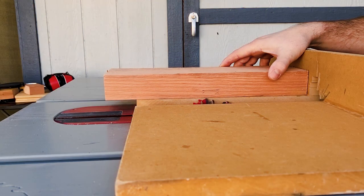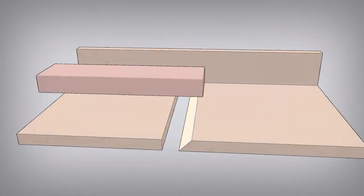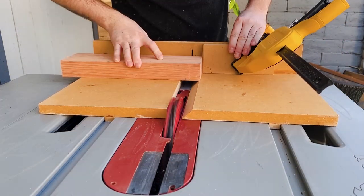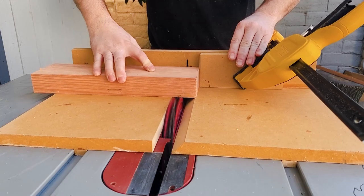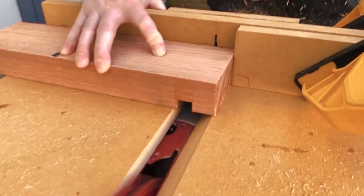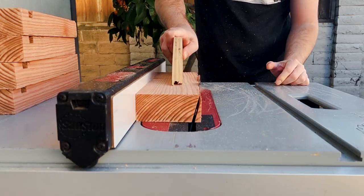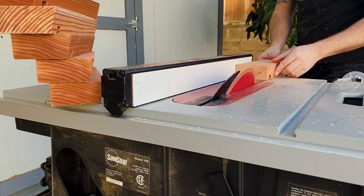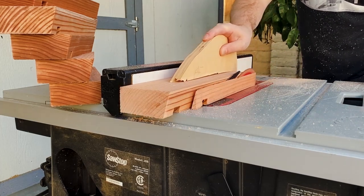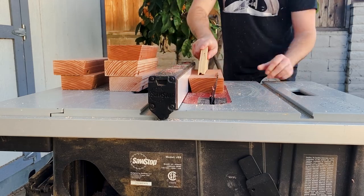I installed a dado stack and raised the blade up to half an inch. Then set up a stop block and cut dados in all of the staves. I put back the regular blade and tilted it to 15 degrees to bevel one edge of all the staves. Then I moved the fence and beveled the other edge.